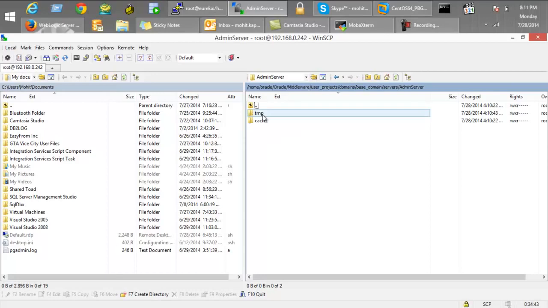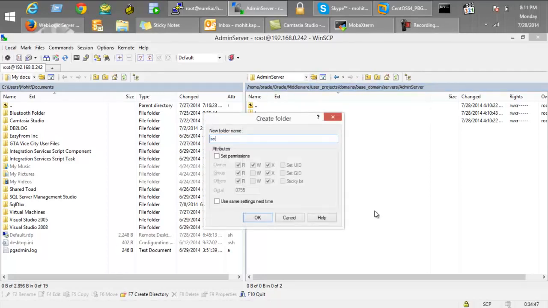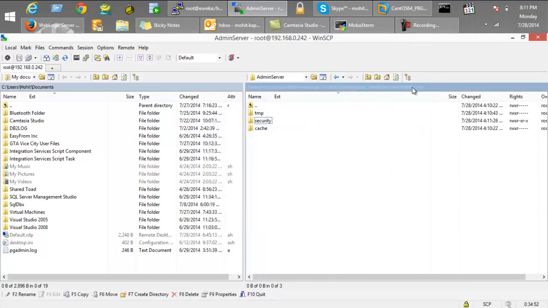Now you can see there are two folders, but we will create another folder called security. This security is for admin server. You need to make sure you are putting it in the correct path: home, Oracle, middleware, user projects, domains, base domain, servers and admin server, and here I created security.